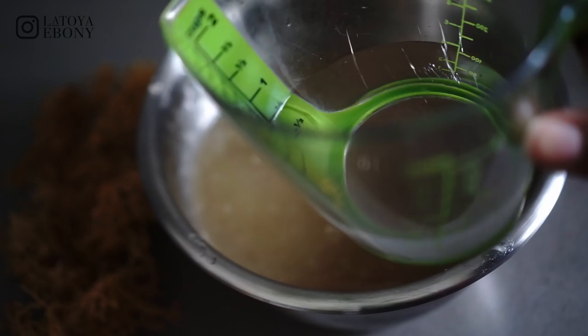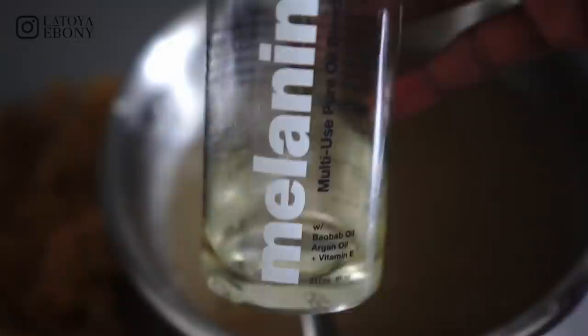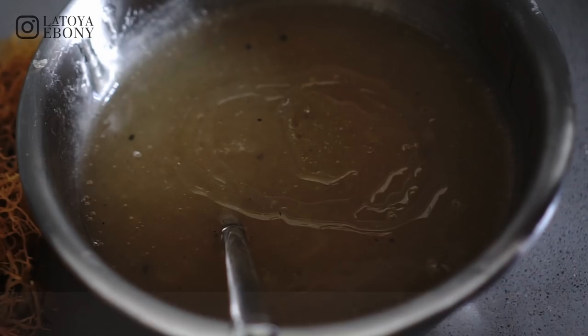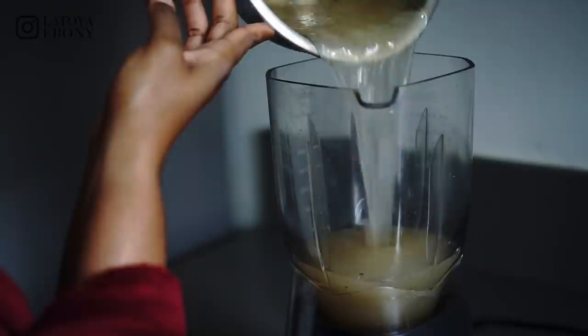The consistency is really thick, so to thin it out, I've added a half a cup more of distilled water and a healthy amount of melanin hair care multi-use pure oil blend. While mixing it, I noticed some black bits floating, and this is an indication that I've burned the sea moss. I'll show you how to remedy that later, but put the mixture in a blender on low.